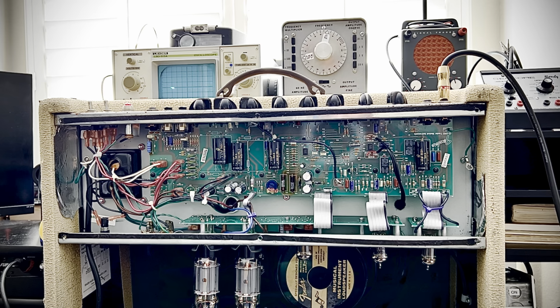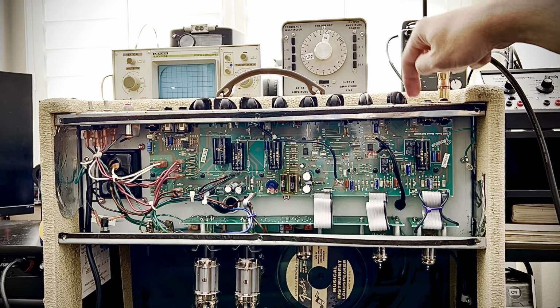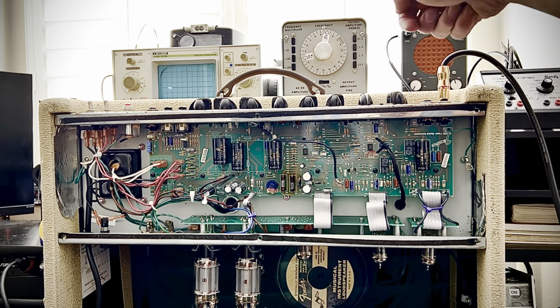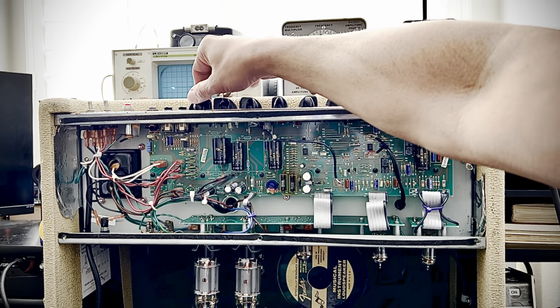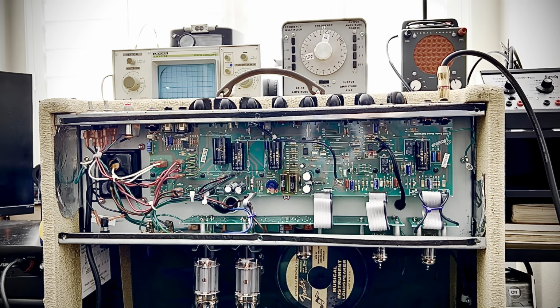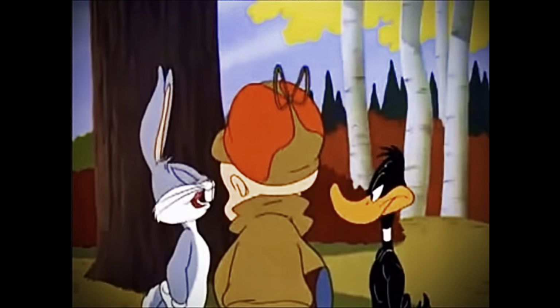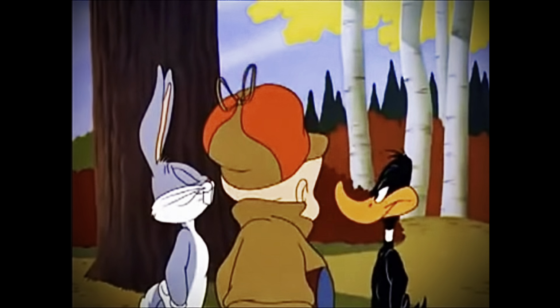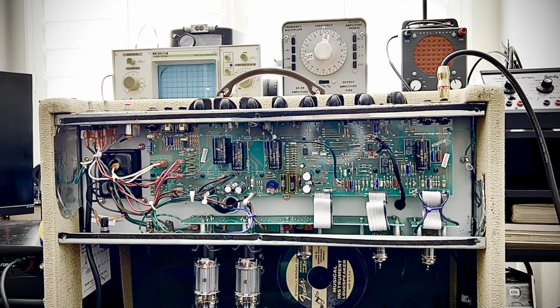It's funny how these things sort of run in seasons, don't they? Don't you guys find it kind of do that? Right? Or is it just me? I really do find that they do that. It's like, it's Hot Rod season, or it's Deluxe Reverb season, or it's like... It's Wabbit season! Duck season! Wabbit season! Duck season! Wabbit season! Duck Pro season! Pro Reverb season for a while there.